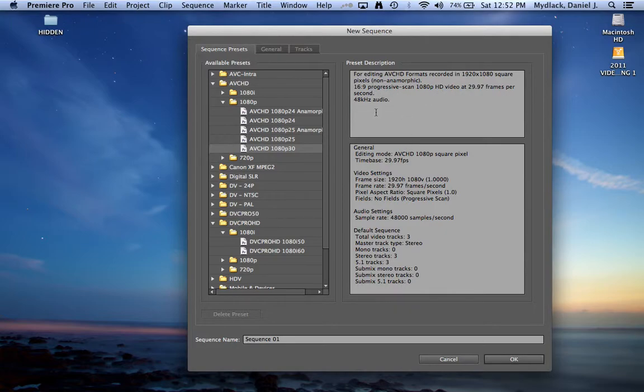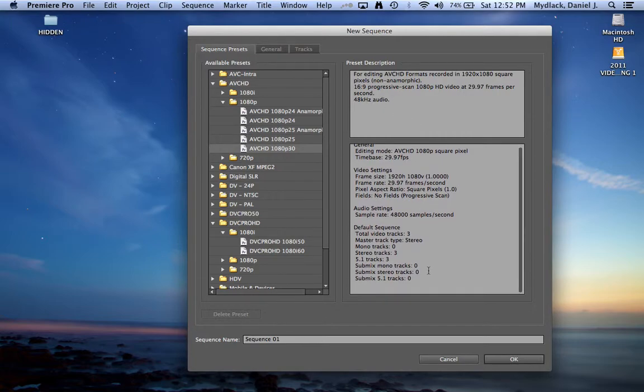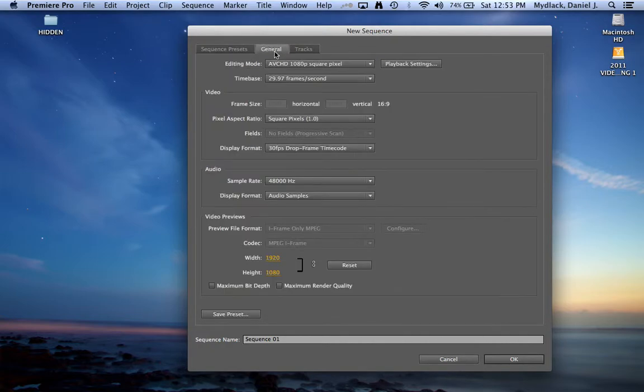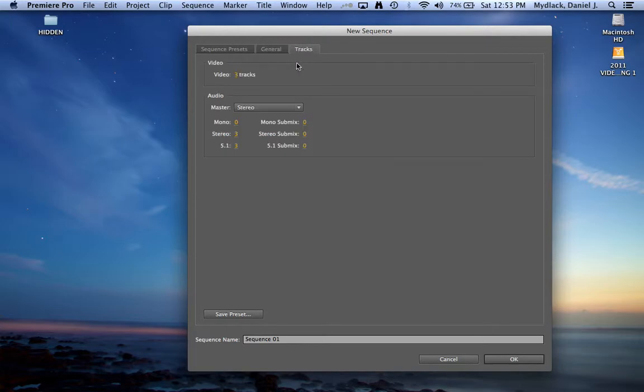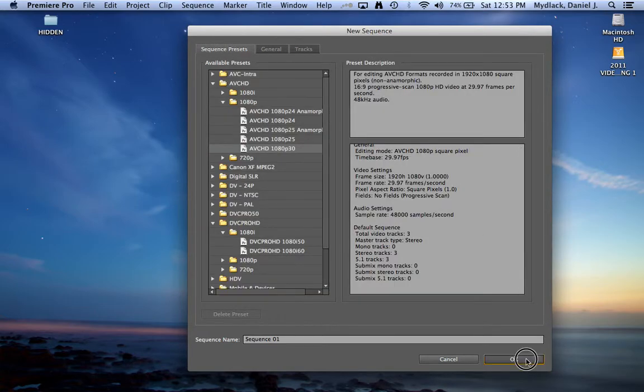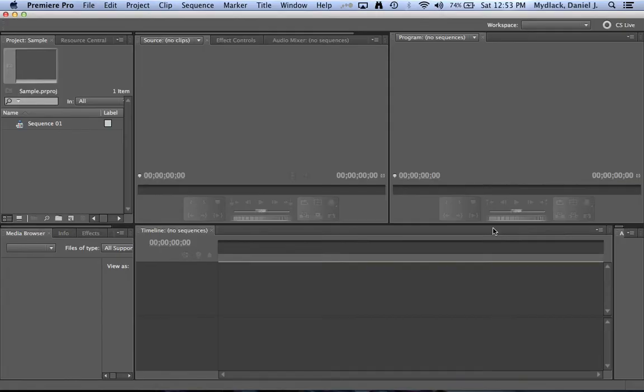So a lot of information comes across the screen here to tell us our audio is at 48 kilohertz, which is what we set it at, and this is all good. So we've essentially set up the sequence that we can edit into. There is also some basic information here. By the way, 30 frames per second actually is 29.97. You may have heard someone say that in class. And tracks, you can see, this defaults to 3 video tracks so that you can stack some video tracks, and that the audio is stereo. So I'm just going to say A-OK with that, and then this is going to set up my basic project folder here.